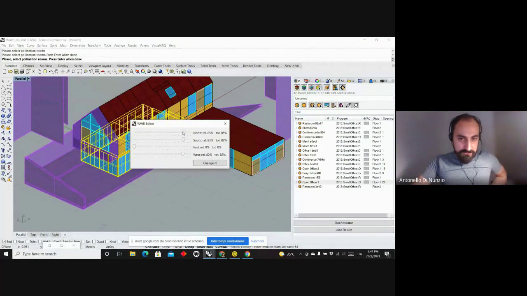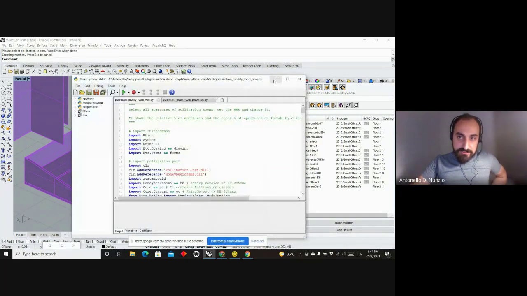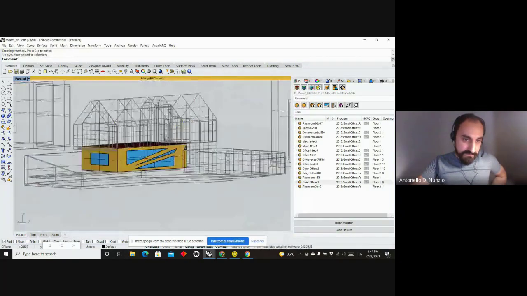This one is just a script. So I can change, for example, the north side. Let's see. Yeah, let's select 20, for example. The south side, 35. And the west side, 25. And click on change it.